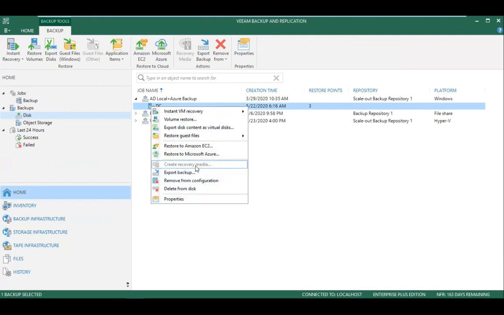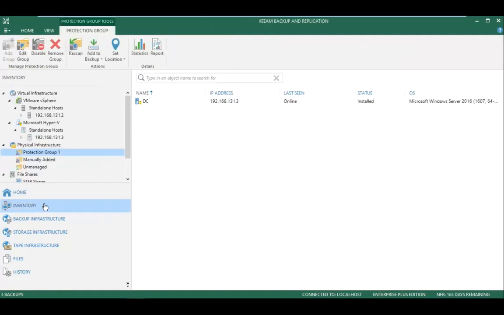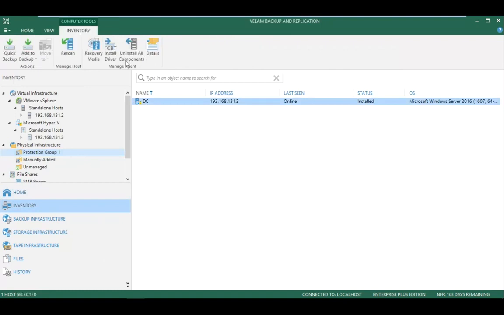From your centralized Veeam backup or application server. This is being used to do a bare metal recovery. Right now it's grayed out because I have done a file level backup. If I had done a full backup, this create recovery media option would also be available and I could create an ISO. Similarly, I have created the same ISO using the agent console.